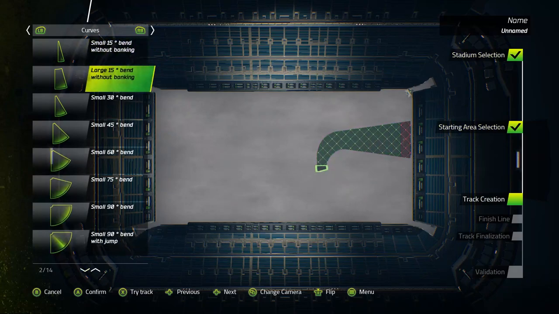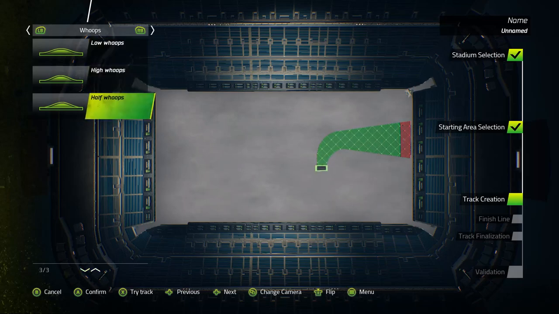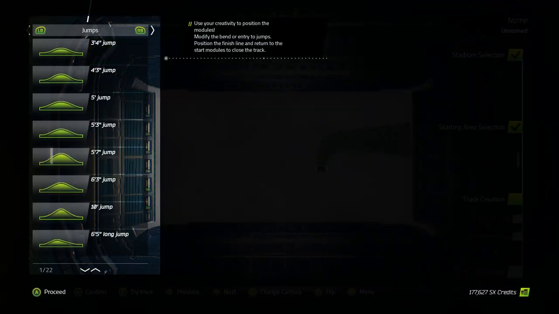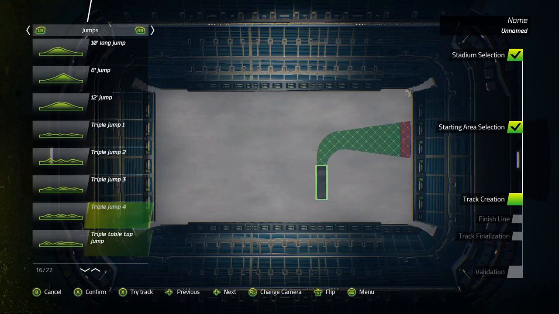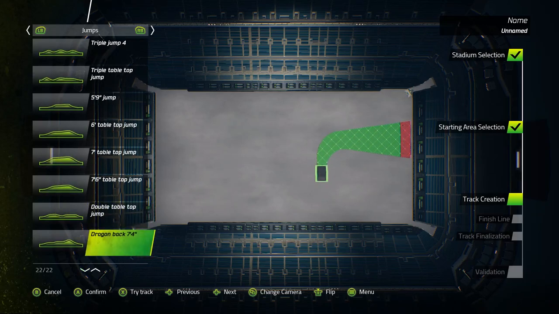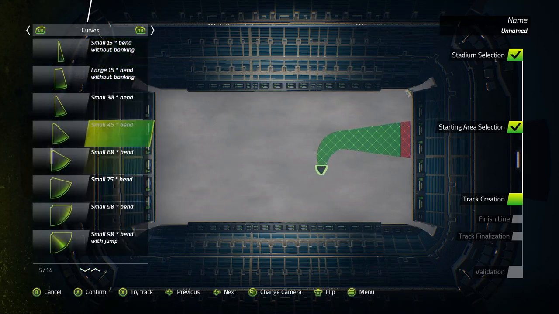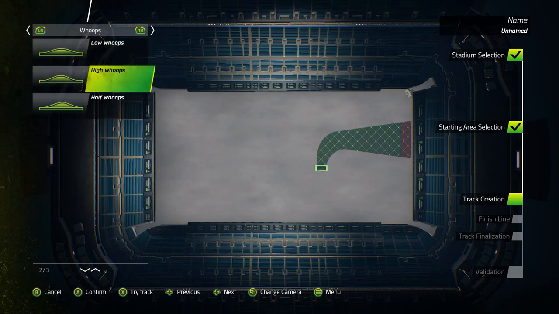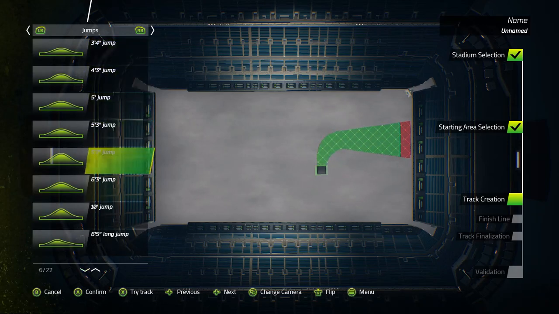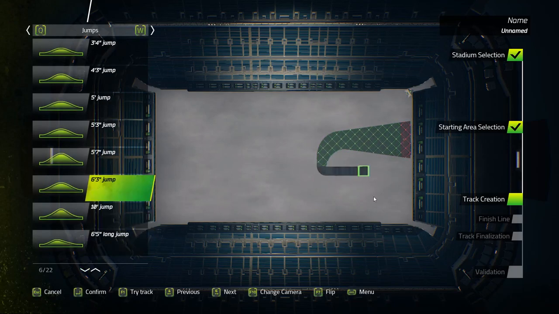Okay, still got a corner here, curves, straights. Okay, got whoops, high whoops, half whoops. Okay. So we got jumps here. Okay, cool. This is gonna be wild, man. I've never made a track before, and this is gonna be fun. Got bridges, okay, cool. Finish lines. So curves again. So there's not a lot, but there's still a lot of variety, I guess. You can make your own jumps, your own sections, so that does add to the variety. But there's not a lot going on here.